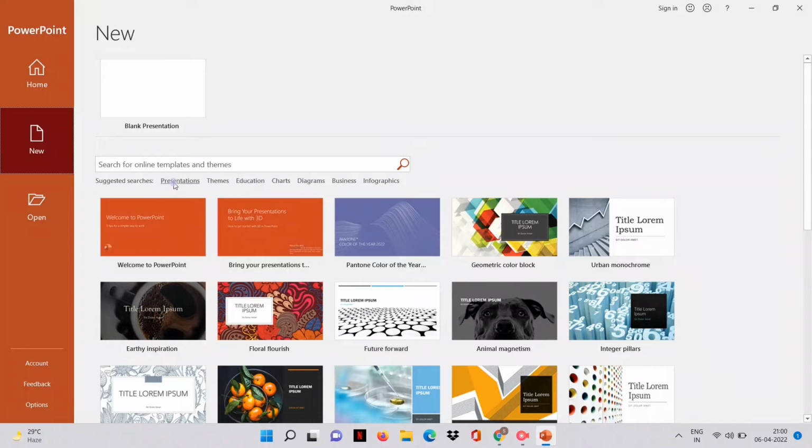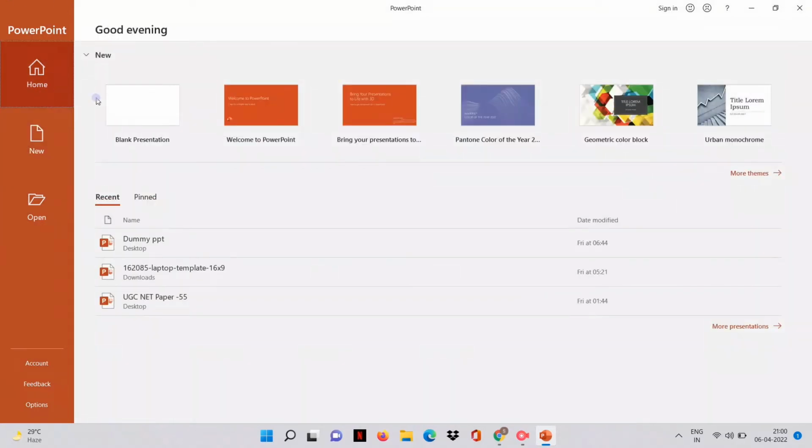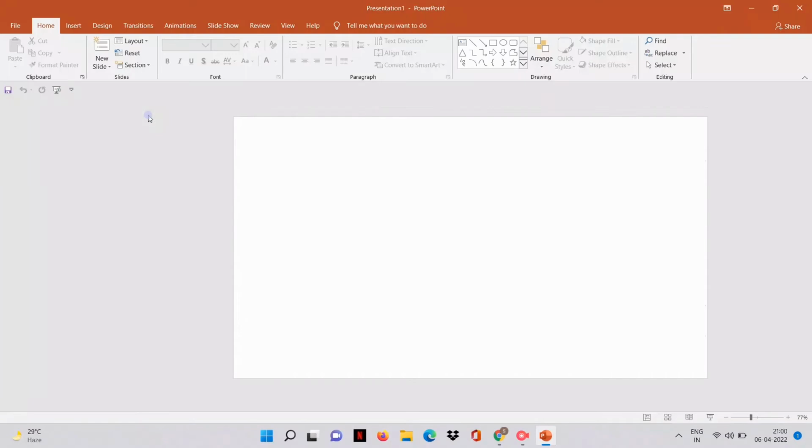So if you are making a presentation for education purposes, or for any business purpose, or just an infographic, these automatic designs will help you simply start preparing your presentation right away. Okay, since we are learning, I'll be going with a blank presentation today.